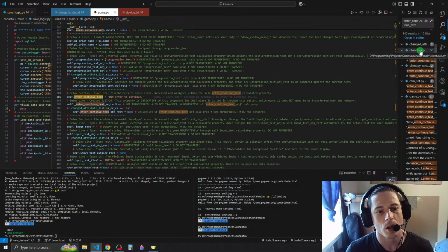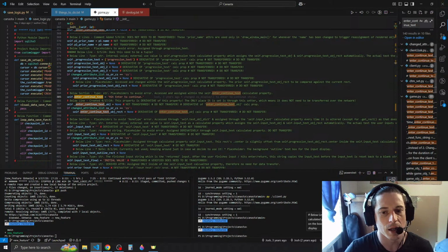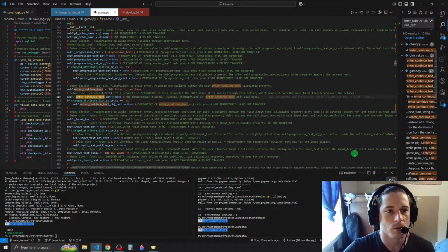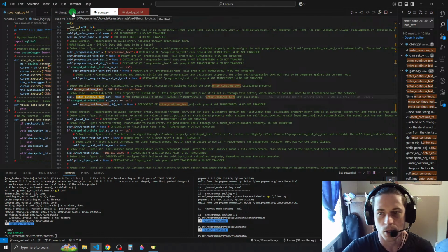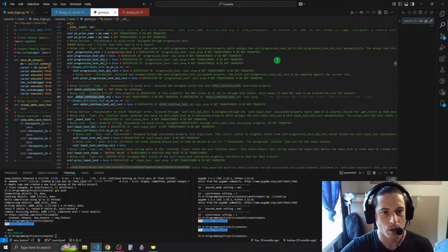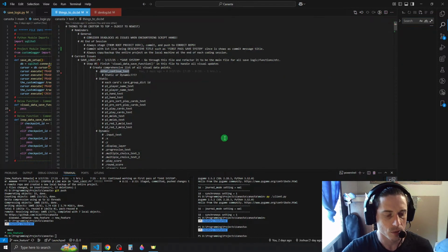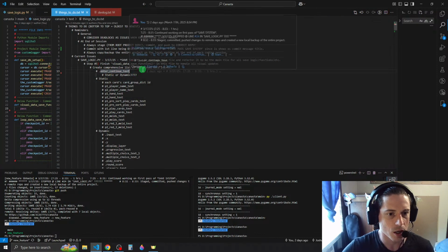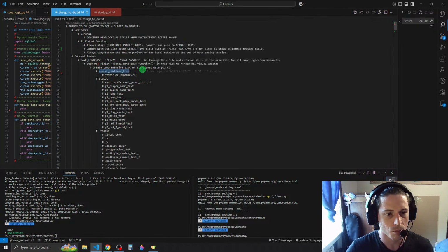Here's enter continue text. Okay, so this is I think always that. Hit enter continue, okay. I just kind of forgot what that was. So I'm pretty sure that's going to be static. Yeah, so this is static. That's cool. Okay, so we know that it is static. Let's move it.